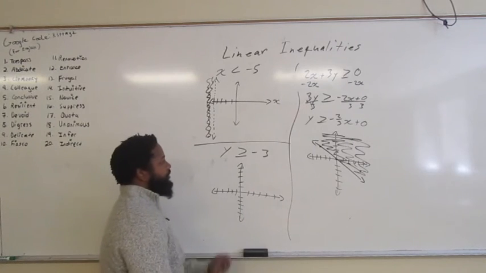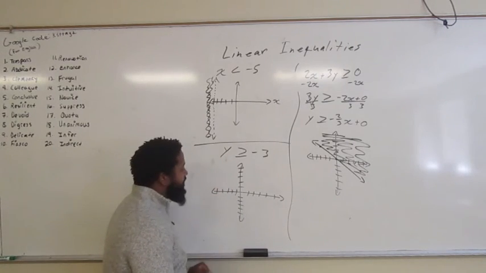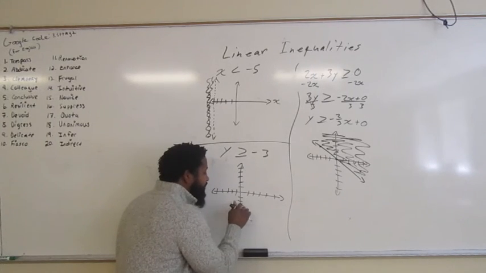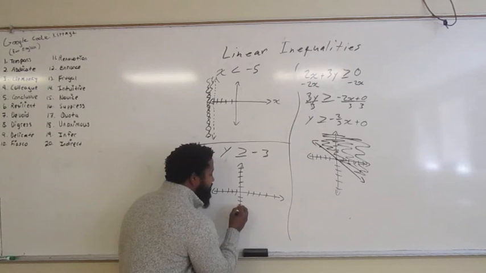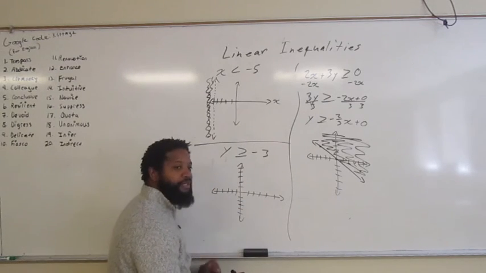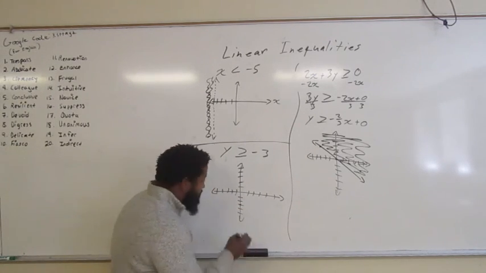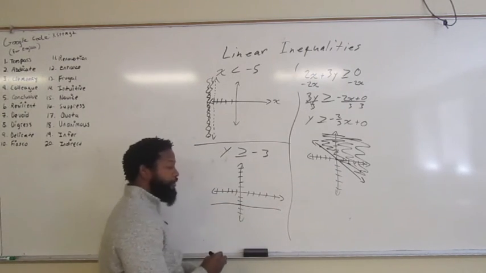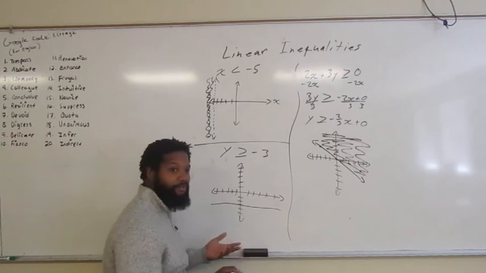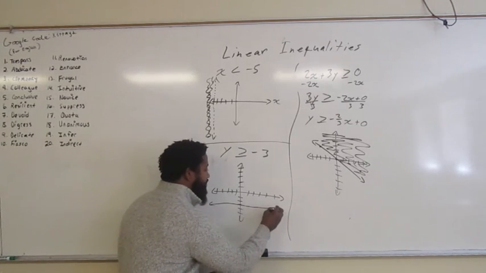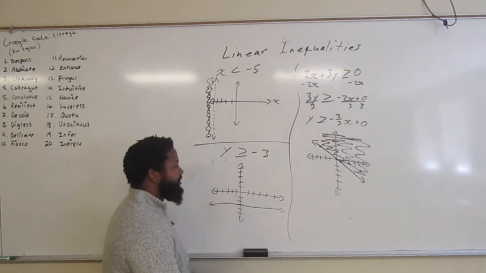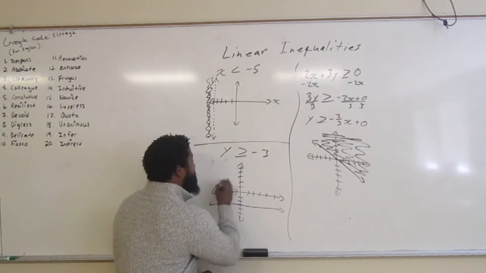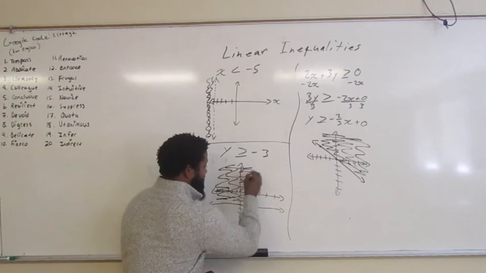Since y is greater than or equal to negative 3, you know for a fact that this line is going through the negative 3 right here on the y-axis. But what kind of line will be going through it? Solid line, yes. That's a very curvy, solid line, but you understand what I'm saying. It's a horizontal line. And which way do we shade? The top part. Boy, I'm expecting all of y'all to get an A on this.